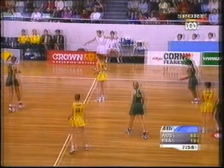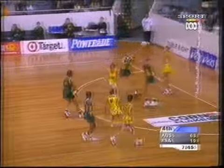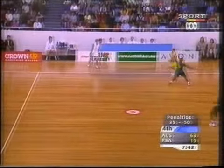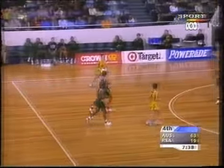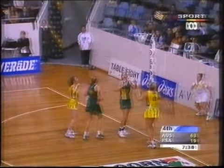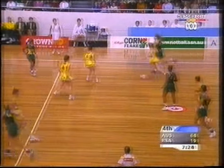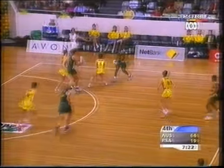Australia really has kept the body quite clean in this match. Squire just 3 penalties for the whole game total. Harvey Williams left the court with just 7. Ellis just 2. There's been a bit of work done in contesting without the body taking out the player. Squire thieving another intercept. Delaney. And Sanders, who's had a whole game as well, just 1 penalty. Squire is the player with the most intercepts to her credit on court.